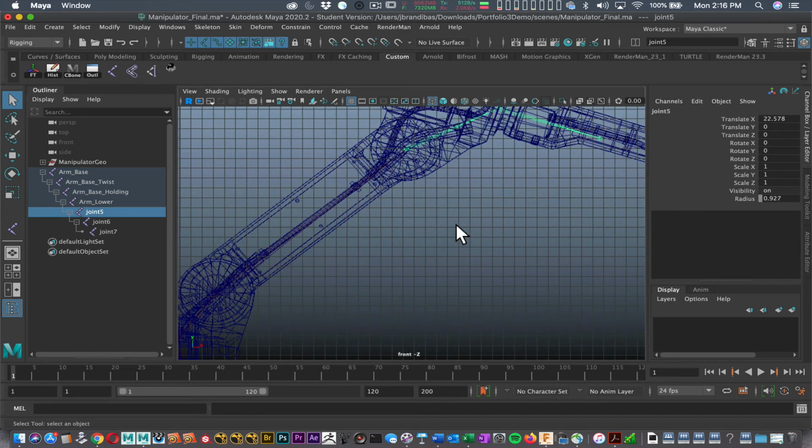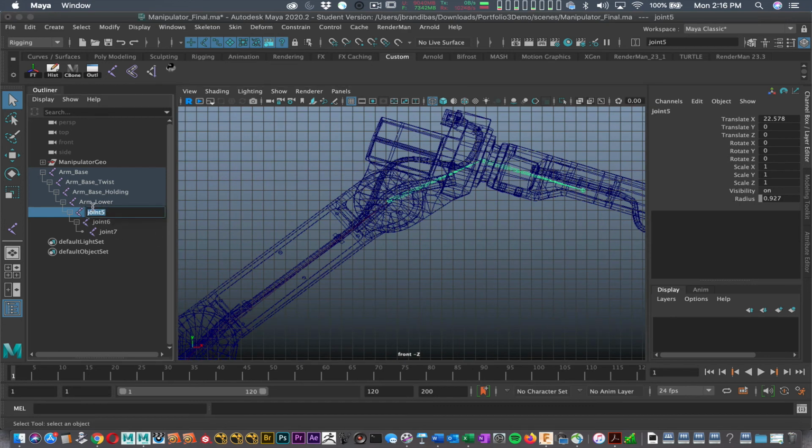Next one up will be up here, and this will be the arm mid. All right, arm underscore mid. You always want to preface things with what it is, which is the arm. When you get into characters where you have left and right arm, left and right leg, you'll actually preface it with the side. So you have LT underscore arm, RT underscore arm, depending on if it's left or right. So there'll be other prefixes used. Because this is all just one arm, I don't need to do that. So I'm just prefacing everything with arm. So when I look at it, I know it's the arm joints. I know it's joints because they're joints, okay? And then you do an underscore, and then you put what it's for.